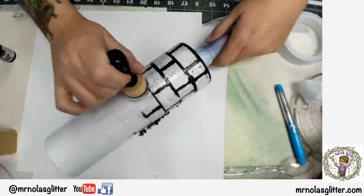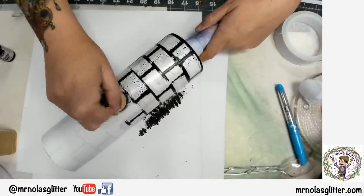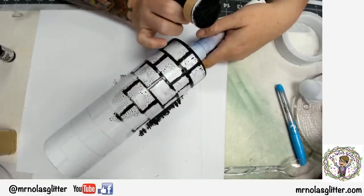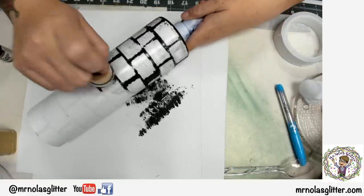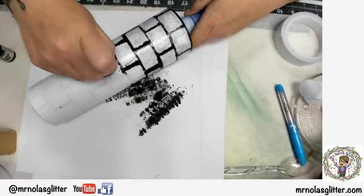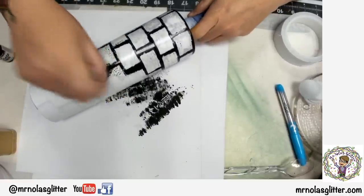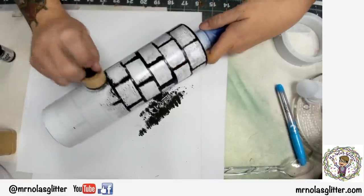I used shadow gray on the rainbow one. You don't have to have a dabber do. You could use whatever you use to apply your alcohol inks. You can use a Q-tip. You can use whatever. All the products that I've used in this video will be linked below. If I missed anything, I'll go back and make sure to add it.